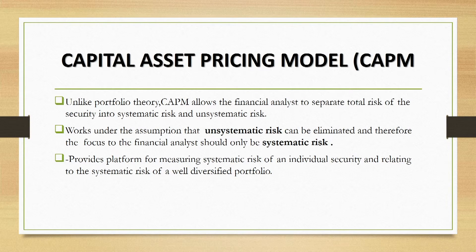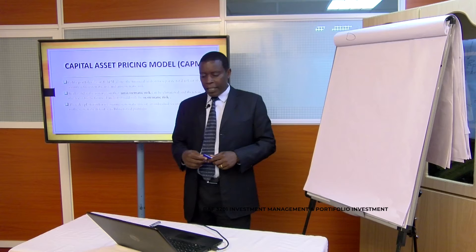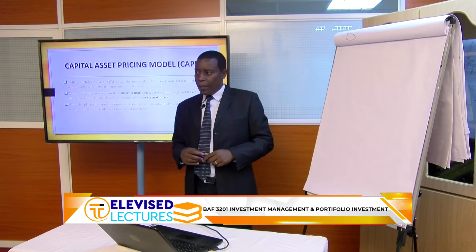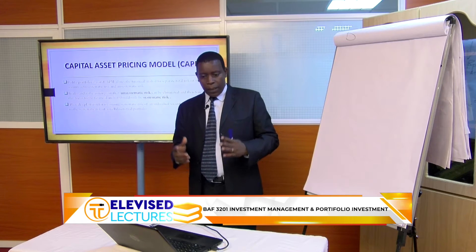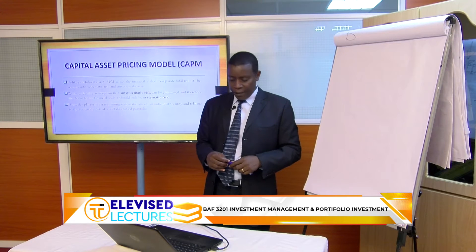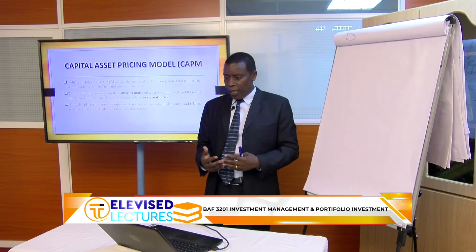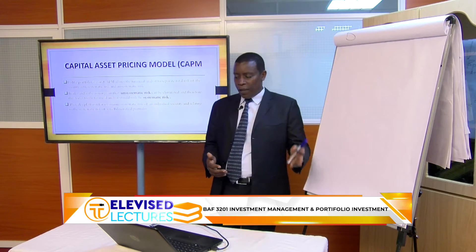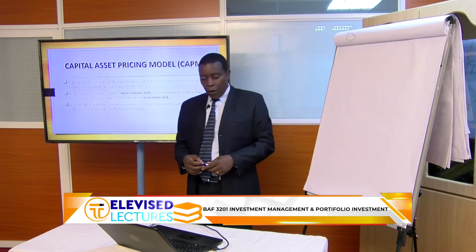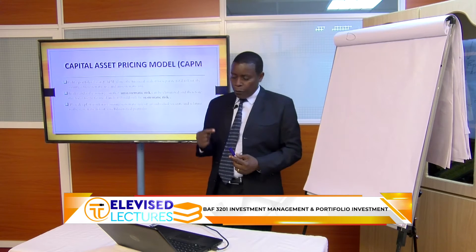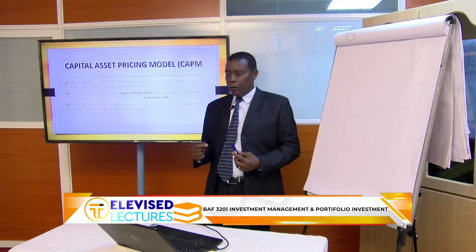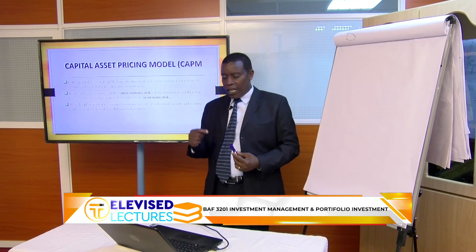However, unsystematic risk comes from the internal attributes of a business. And if they are internal, it implies that the manager can manage them or even eliminate them in total. For instance, if a business has employed unqualified personnel, you can expect low productivity or substandard quality in terms of produce or service. But it can be improved — if you employ qualified personnel, the substandard products or services will not be encountered. So the CAPM says when analyzing the return and risk of a portfolio, we don't need to factor in the risk which can be eliminated.